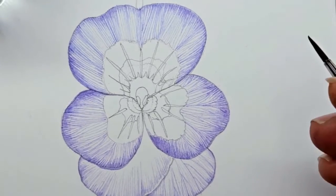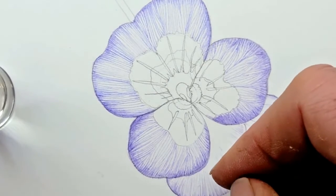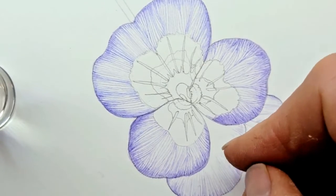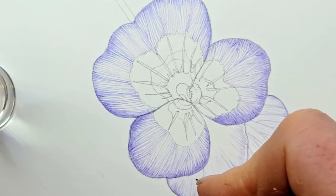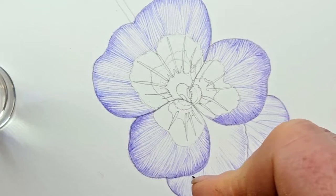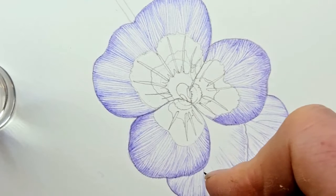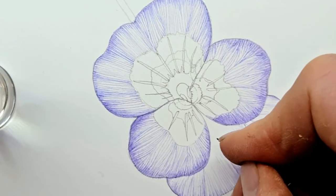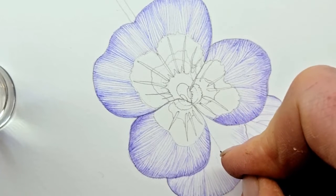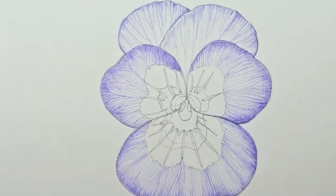And on this side, it's different. And this petal is hitting the light, so it's harder to see what's going on. Okay, so that definitely is a line, a striation coming out. So you can see, I always witter on and say, look at your specimen all the time. Well, this is an example of this. If I stop looking at this, there's no way I would be able to fake these lines using the same colour I've used before, not the dilute version.